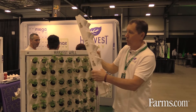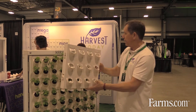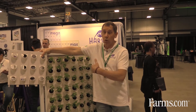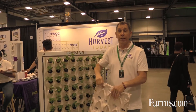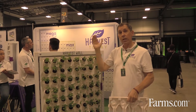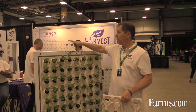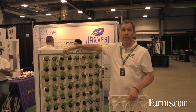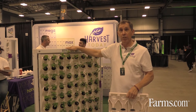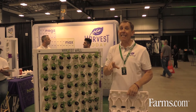And I can go in width like this. The largest wall that we can do horizontally is six tiles. So in a double door setup we can go 12 tiles wide and five high, which makes one surface 360 plants. This particular unit on display at the Canadian Farm Show here is two-sided. So this machine — what we call a mega wall — is 720 plants in 16 square feet.